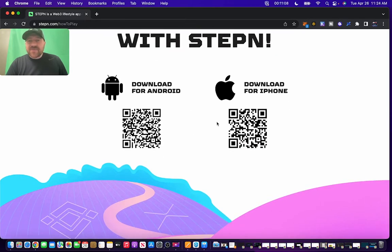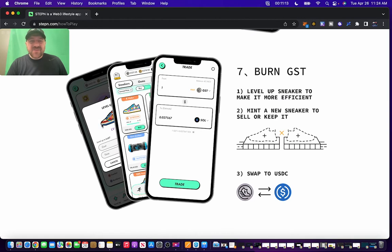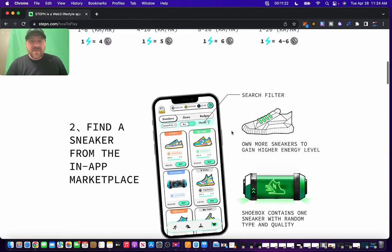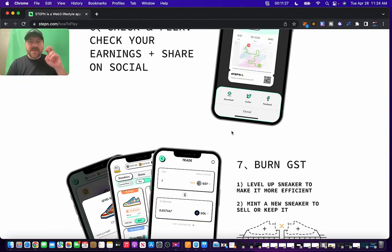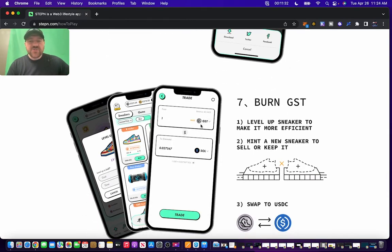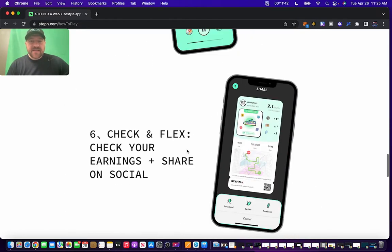And then, of course, it's in the App Store, too. There's just so much to be bullish about here because you can just download it straight to your phone, get in there and start using this. This is exactly what the app looks like. And they also have, they're not showing it here, but you have 2 different tabs that you can use. There's a spending wallet and a regular wallet. You can trade your GST for Solana. You can trade it for USDC coin, which is a stable coin. It's basically cashing it out into cash, into US dollars, and everything like that.